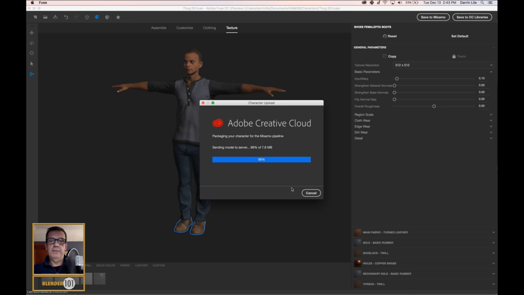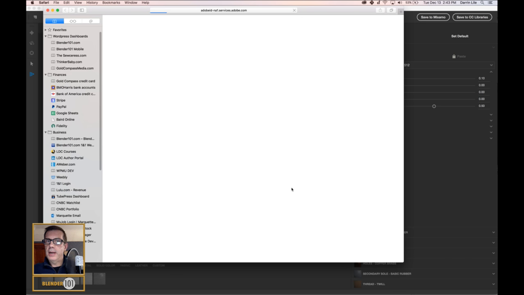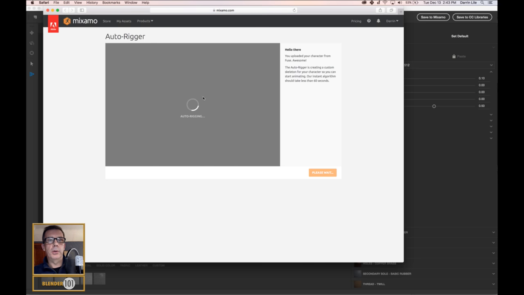It's almost as if they've taken that away, and now you can only upload characters from Fuse. I could be wrong, but I'm not able yet to figure out how to upload your own character. So it looks like they're making it a little more proprietary. Now it's going to add the rig, and it'll even add blend shapes, or in Blender, shape keys. Those blend shapes will carry over into Unity, which is pretty amazing. In fact, I'll wait for this to go through.